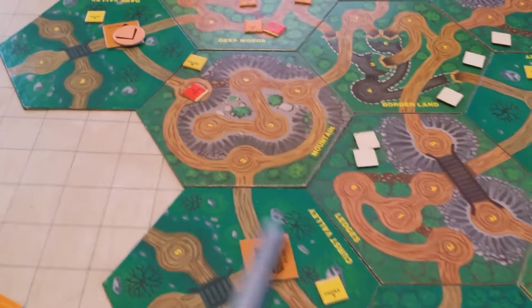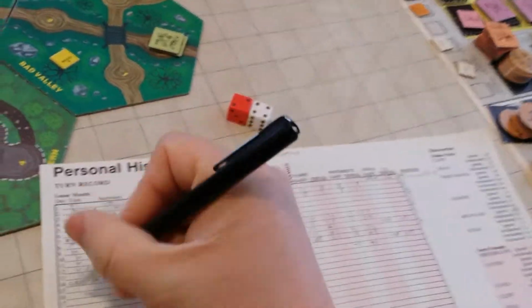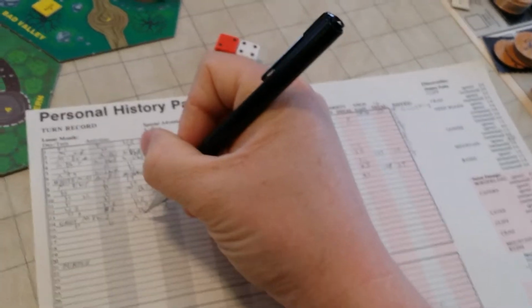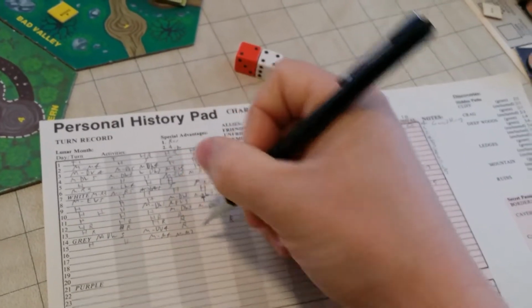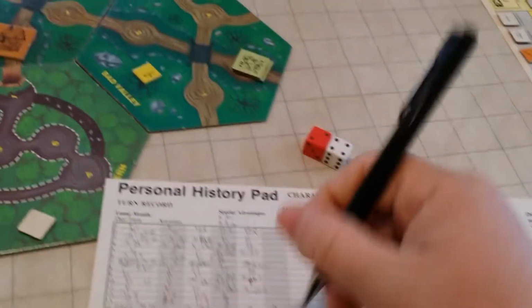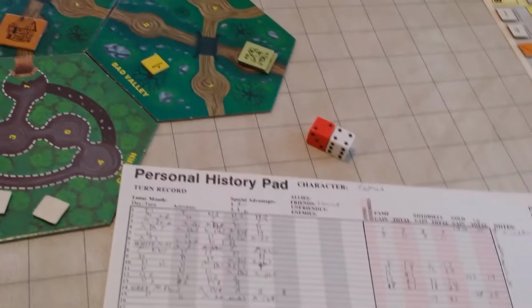So that's 1, 2, 3 moves, and I'll get 2 hides. So I'll roll 2 hides first. Day 15, hide, move, mountain 4. And move mountain 2. And then move Cursed Valley 4. Okay, so I'm just going to be hiding twice, running across the mountain.